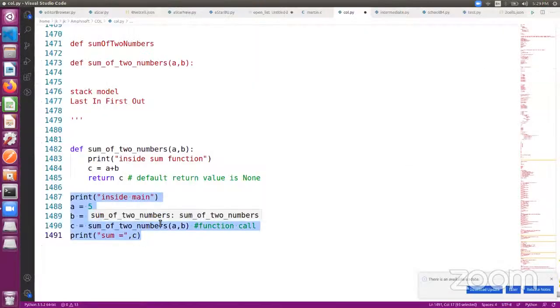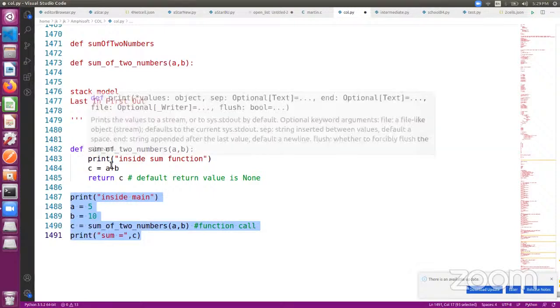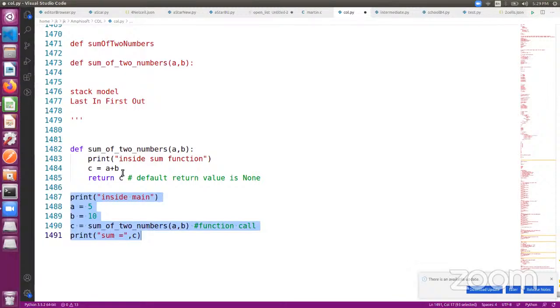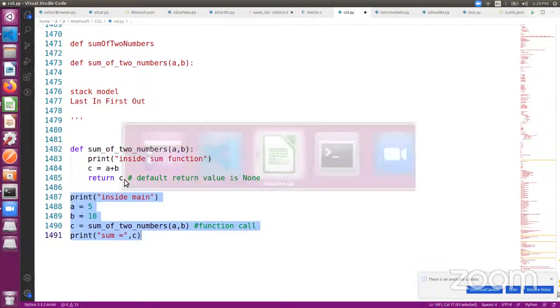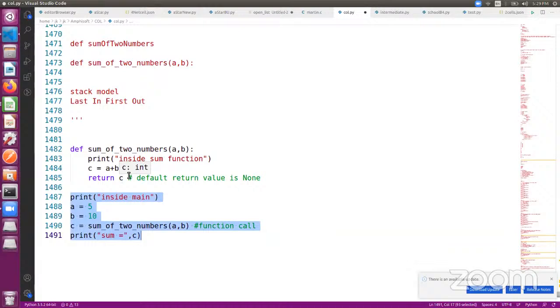Once it sees a function call, it checks how much memory will be needed for this function. We have some print statement, some arithmetic operations, and then return. One more important thing is that this A and B are different with respect to memory from this A and B. This A and B belong to the main program, and these two A and B belong to the sum function.